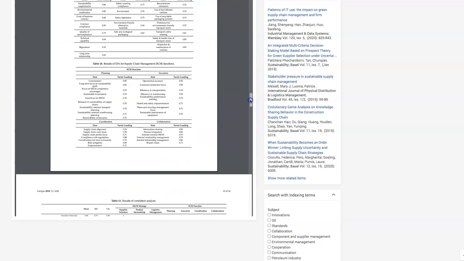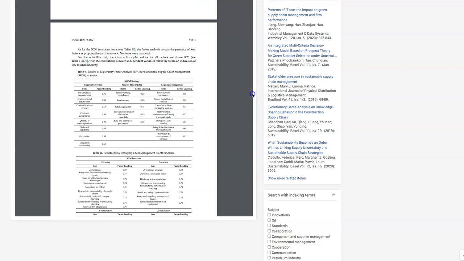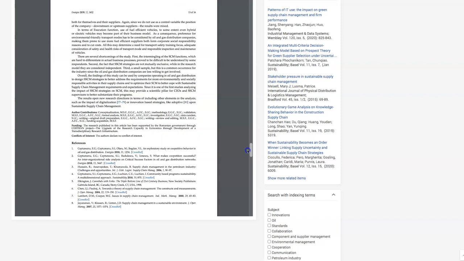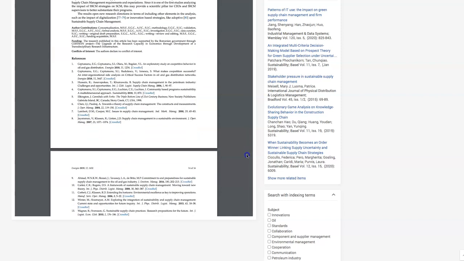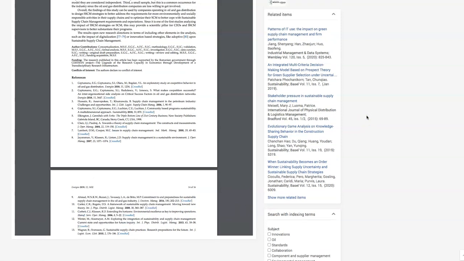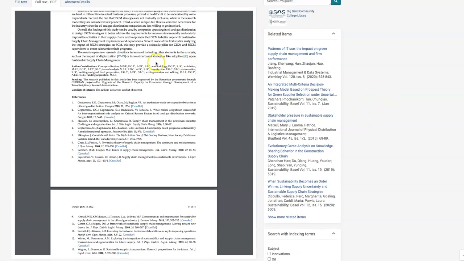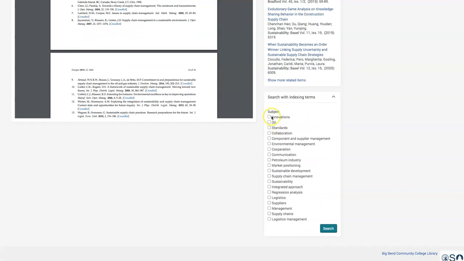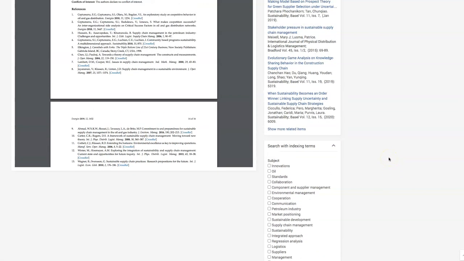If you're not seeing this, it may be a secondary source and not a primary, because this is the prime area of what this will look like. And most importantly, it's going to have a list of references. When they say something, they tell you where they read it. So this is an awesome scholarly article, if lengthy, I will assume. But here, in addition, if this works, they also give you related items that you may also use, and you can also search with some of their subjects as well. So it's kind of a complete package in that if you like this, like Netflix, you may also like this.